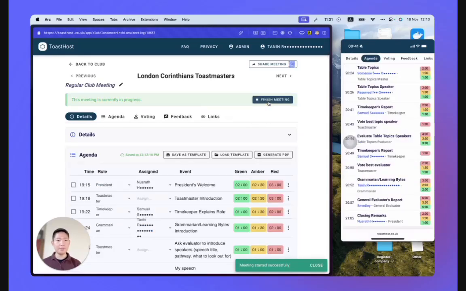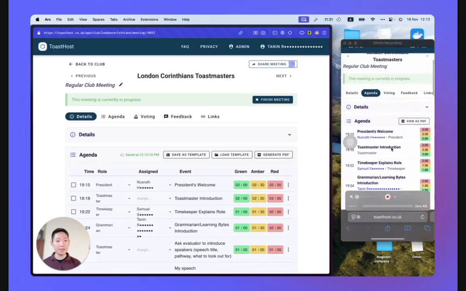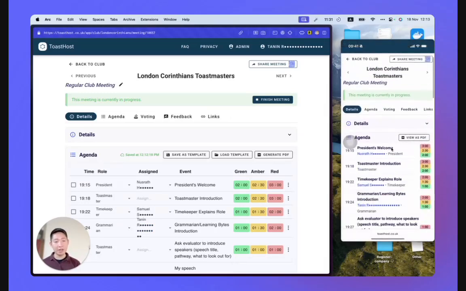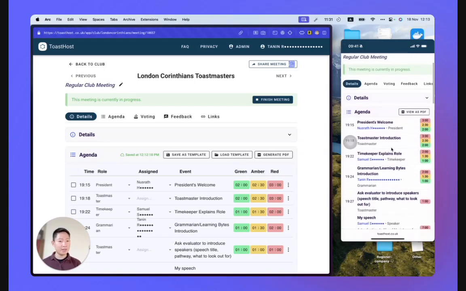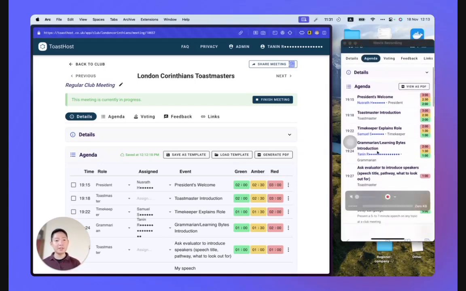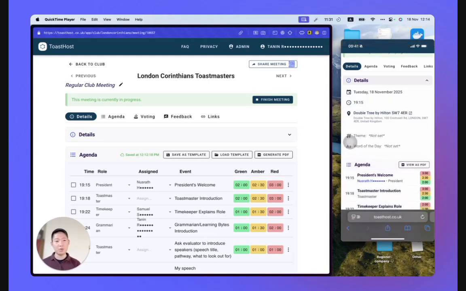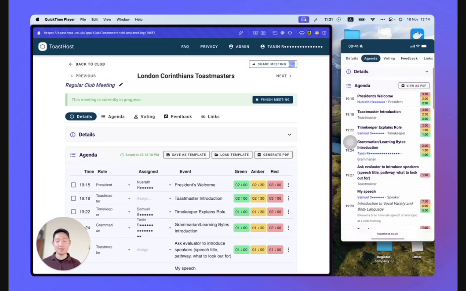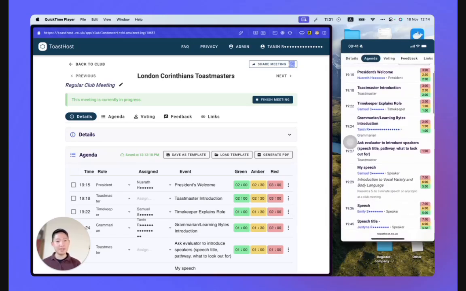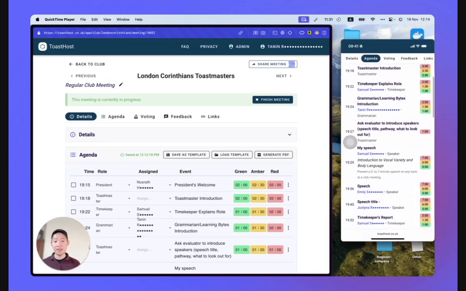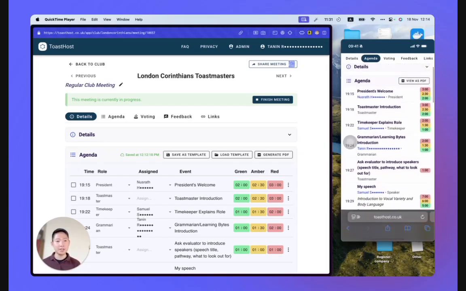Say start the meeting. You can see on the phone on the right hand side from the member perspective that you can no longer sign up for a role, but then you will see the agenda right on the very top. Details can be seen as well, but once you're in the meeting room, you don't really care about where it is or the meeting time. You just care about the agenda. So that's why it's collapsed, and you can see the agenda. The members or the guests who scan the QR code can see the agenda easily.